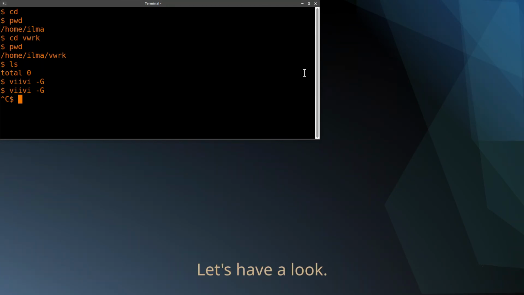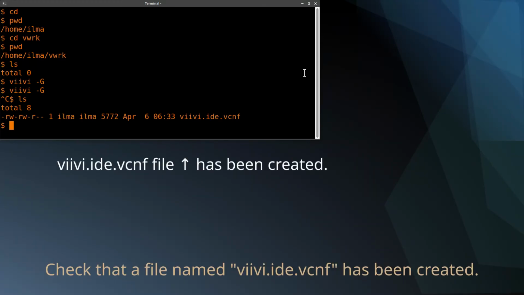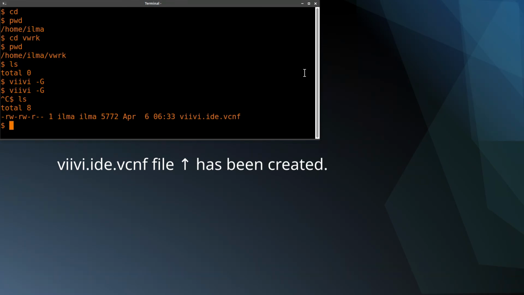Let's have a look. Execute the command ls or dir in the terminal window or command window, respectively. Check that a file named viivi.ide.vcnf has been created.